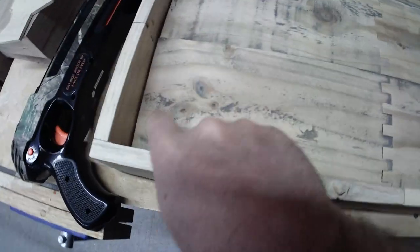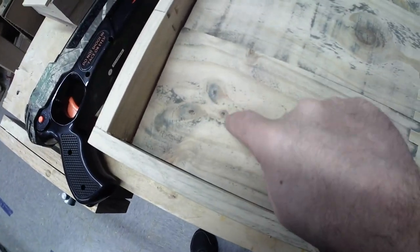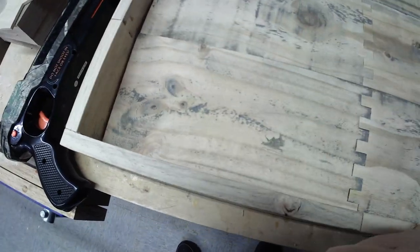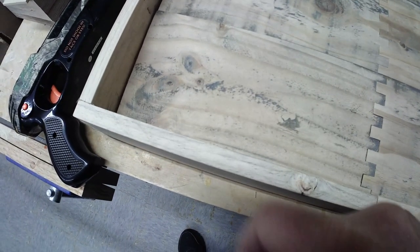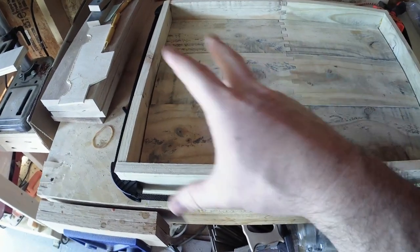I don't have my salt shakers yet. I need to go get some. I need to run to the Dollar Tree, which sells them, but I might stop by and grab some lunch somewhere. And see if I can steal some if anybody has any. See if they'll fit right there. I've got other stuff going.